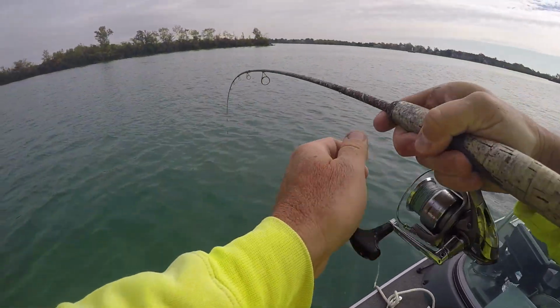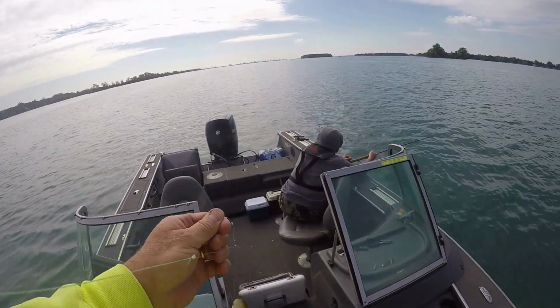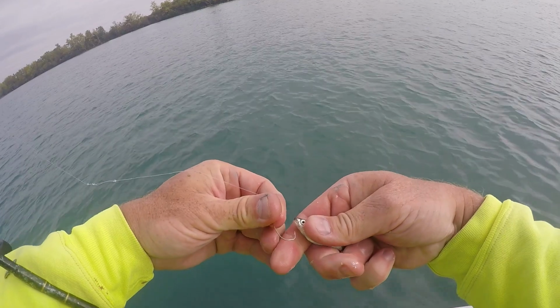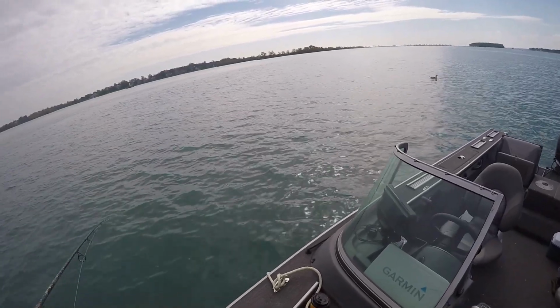So yellow perch fishing on the river really heats up when the water temps drop into the 50s. Here's a keeper. Having fished the river for them for many years, that's when the fish really seem to get going, and it's also when the weeds and grass begin to die down a bit, which makes the fish more accessible.